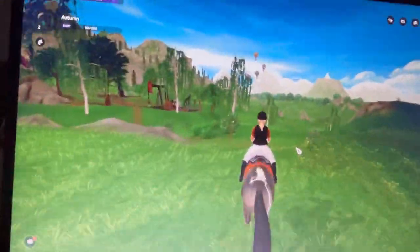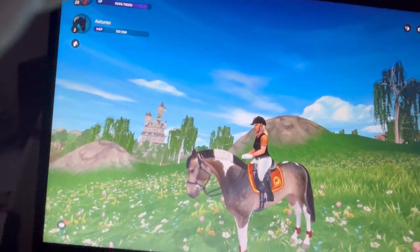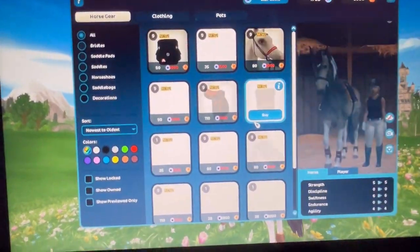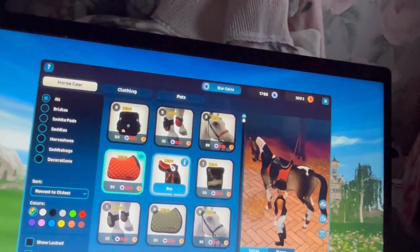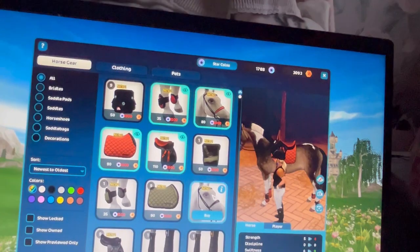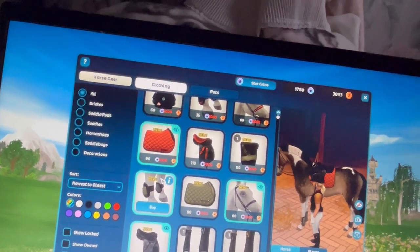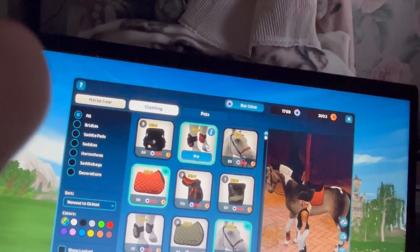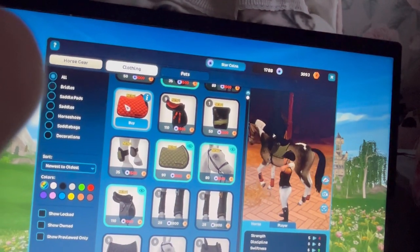Now let's see her full gallop. Yo, these horses are beautiful! She's amazing. Okay, now there's a new tack which I feel like would look really really good on her, which I might end up buying. So this is the orange — let's check out the green now. Oh yeah, the green is way better than the orange. I do like the orange too, but I might just buy the saddle pad and leg wraps because the green looks amazing on her, but so does the orange.